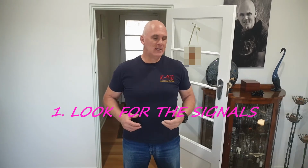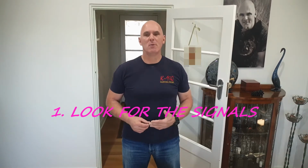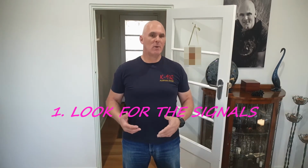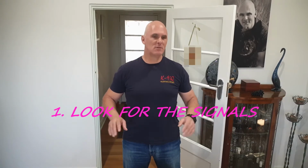The first one is, if the puppy's had a bit of a sleep, when it first wakes up, it's more than likely going to be wanting to go to the toilet. And that's kind of immediate. So the first rule of thumb is wake the puppy up, get it completely awake, and then take it outside to go to the toilet. Really important. That's kind of a deal breaker.